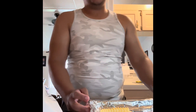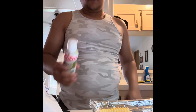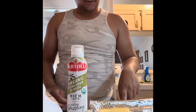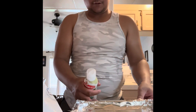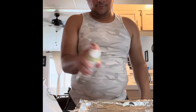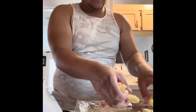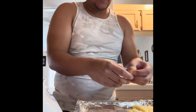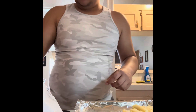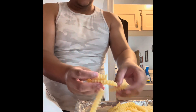I forgot the most important thing — I forgot to spray a little bit of olive oil on the pan before placing the fries on here. So I'm going to have to start over, but I'll have you guys with me while I do that. Once you have the pan covered with aluminum foil, take some olive oil — not too much, just enough — and then we can place the fries on top. That's very important. As I place the fries nicely on here, I'm going to make sure every bit of space is filled in.